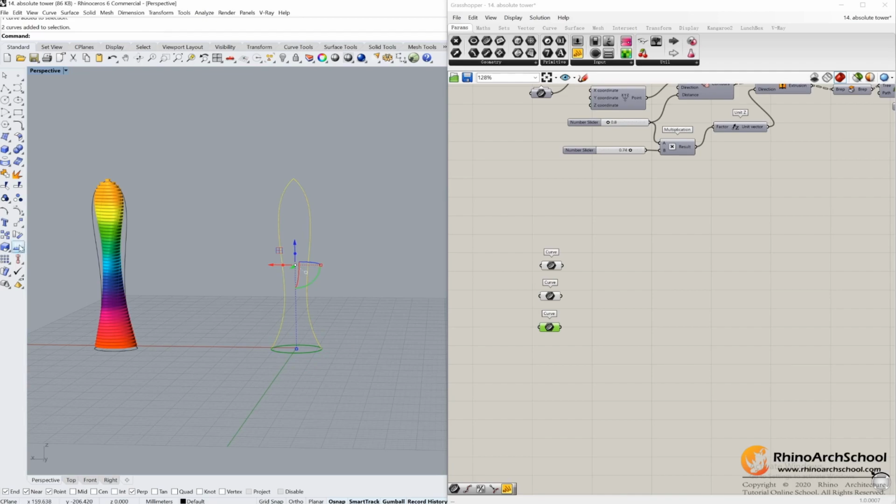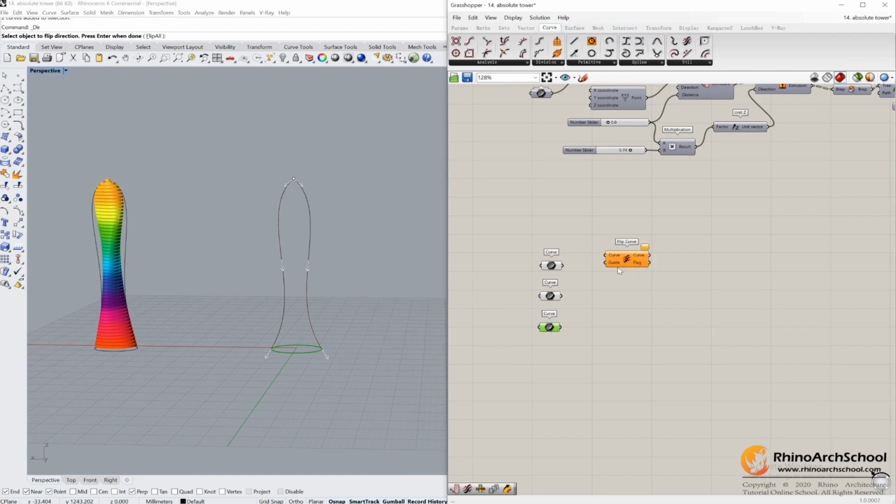So what we need to do is show it first, and then we use flip curve. Go to the Grasshopper flip curve, flip them. Ctrl C, Ctrl V, flip this one again. Cool. Now the arrows are from bottom to top. So you can see Grasshopper has more limits than Rhino. In Rhino, you don't have to turn around the arrows, but in Grasshopper, you have to do it.